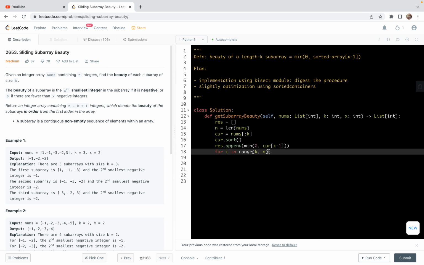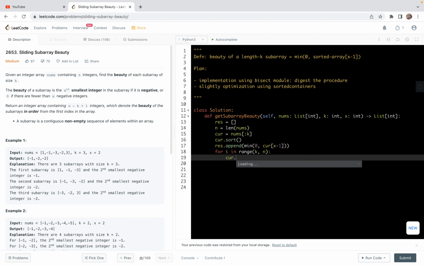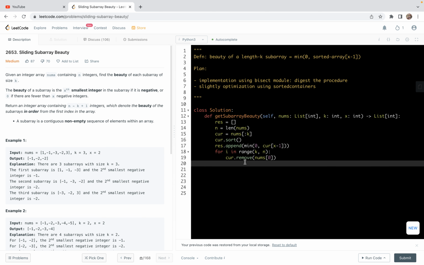Then we're going to iterate, for i in range from index k up to index n-1, so we write n here. First, we want to take nums[i] into consideration and remove nums[i-k]. At the very beginning, if the index is k, we just need to remove the 0th element.